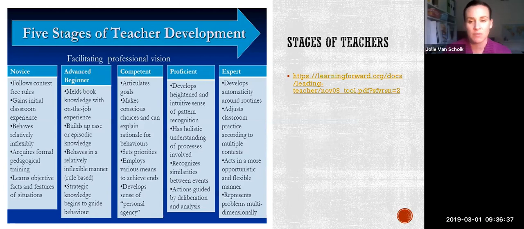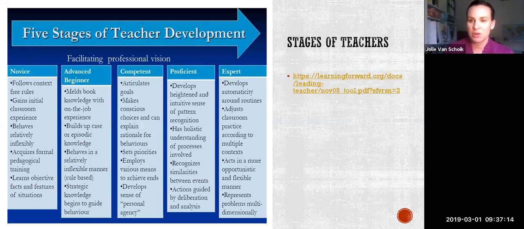Whereas our novice and our advanced beginner, that's really hard for them to do, and that's where the mentors step in. So in this case, because they're not in the weeds anymore, they have the ability to make conscious choices, and they can explain their rationale for their behaviors. So I did this with this parent because I felt that he or she was upset about this specific thing. Maybe it wasn't the right decision, maybe it made the parent a little bit more angry, but at least they had a rationale for it and they can articulate to somebody else. It wasn't like they were inflexible and so rule oriented that they couldn't help or support a parent because they couldn't step out of the weeds.